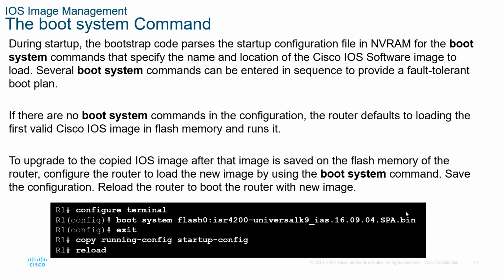Well, you're going to have to tell the device to boot to the right IOS. So from global configuration, use the boot system command. You would tell it it's flash, and you'd give it the appropriate IOS file. I know it's an IOS, not a configuration file, but it ends with .bin. This will tell the device what file to load. Then save it, reload it, and it will load the new IOS.